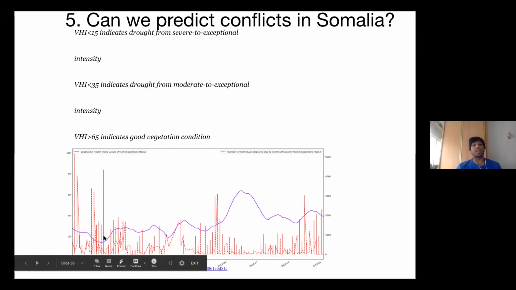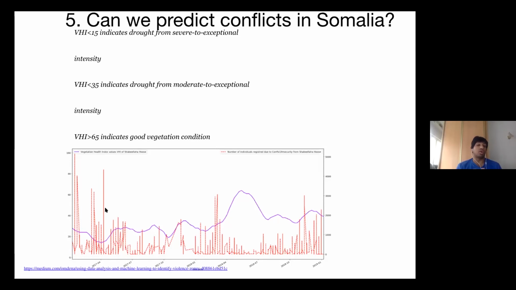And then in this graph that you can see, the red bar represents the conflicts, deaths, and the other one represents the vegetation index. So as you can see, whenever the vegetation index is high, there are much fewer conflicts and deaths in conflicts, as you can see on the right side. While on the left-hand side, when the vegetation index is low, not immediately, but within a certain time, there's an increase in deaths. Now, what does it mean?